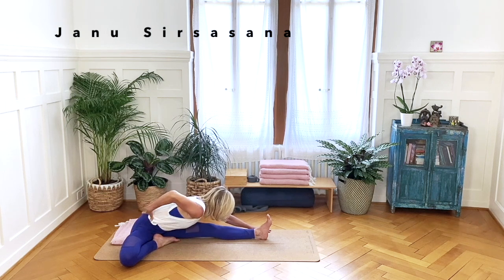And now place the right hand on the right hip. And with the next exhalation, gently push the right hip downwards, anchoring the pose to the earth.